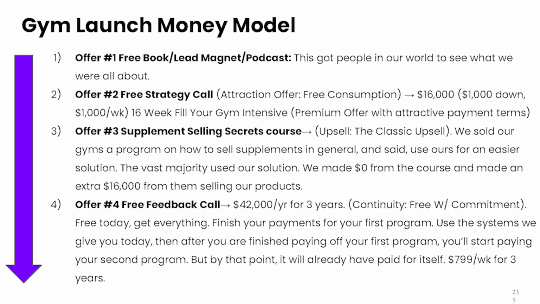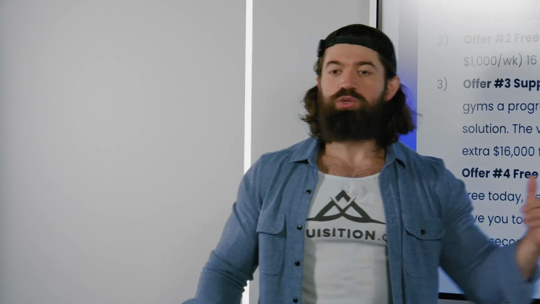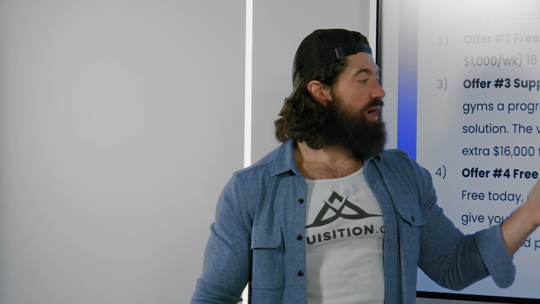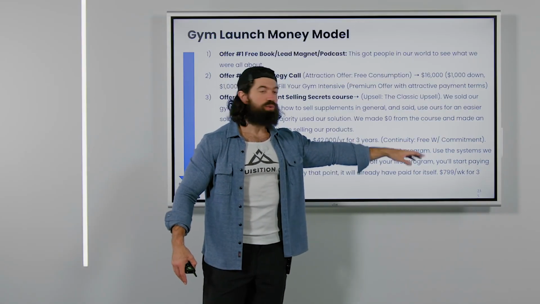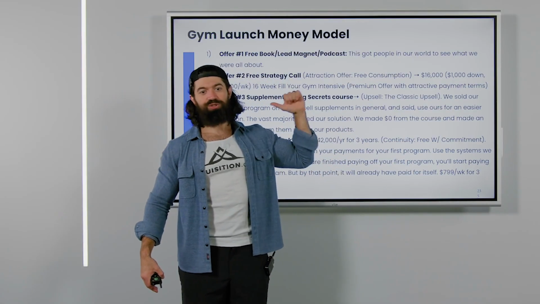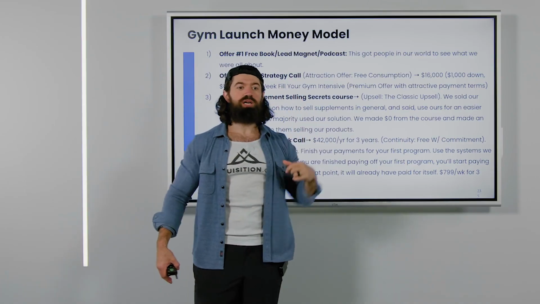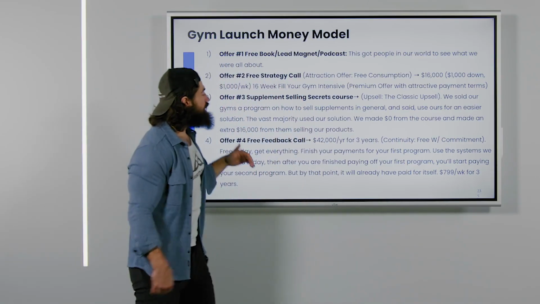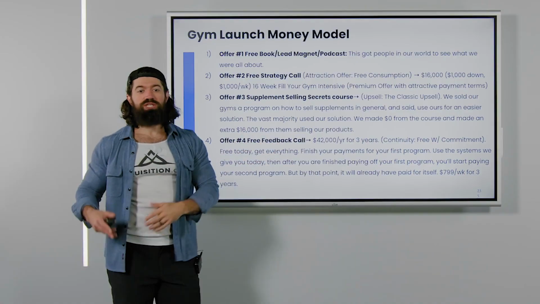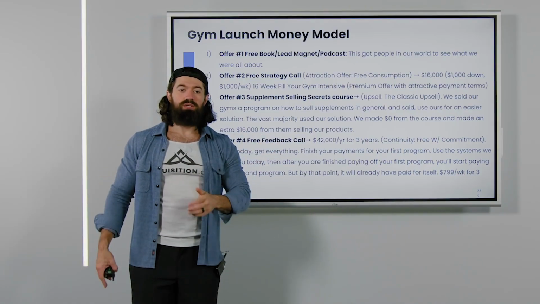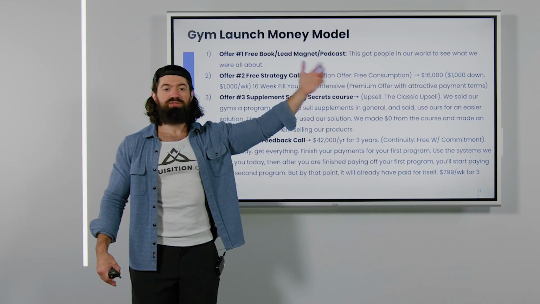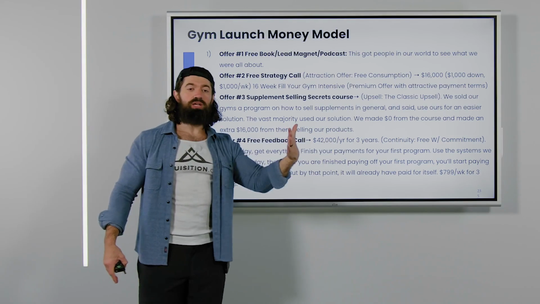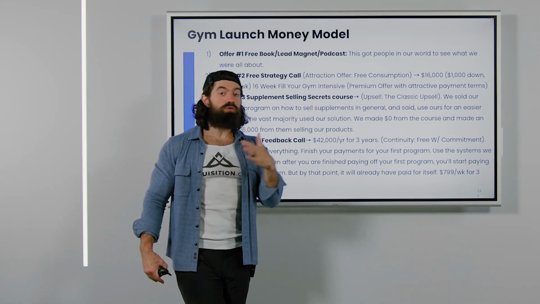And then the fourth thing we did was a free feedback call. This was basically saying, okay, you're halfway through, you're 8 weeks in. Let's talk about where you're at, how much money did you make? Cool. So what we did was a free-with-commitment offer, which is something we'll talk about in the fourth section of this training, which is continuity offers. Basically what we would say is, hey, you have 16 weeks, you're 8 weeks in, say yes now, and I'll give you all the stuff that you're going to get over the next 3 years if you say yes today. And you'll just keep paying your existing thing. So you're just going to get more for nothing.